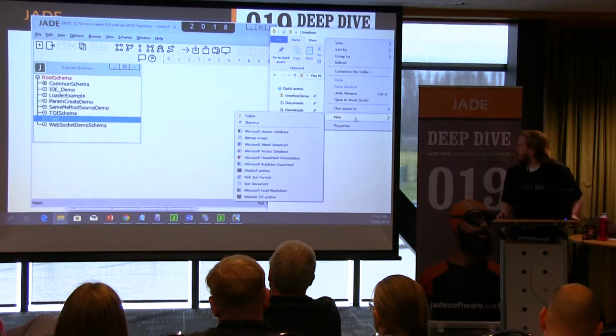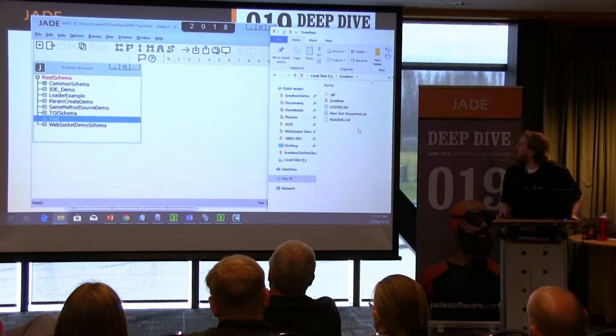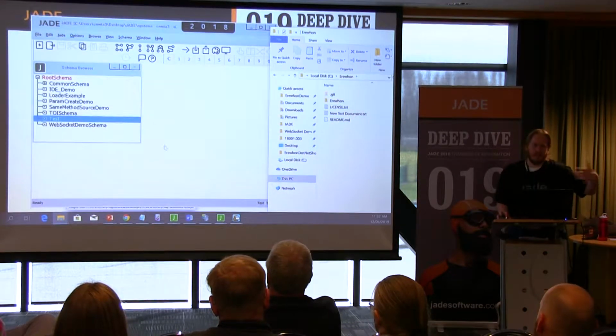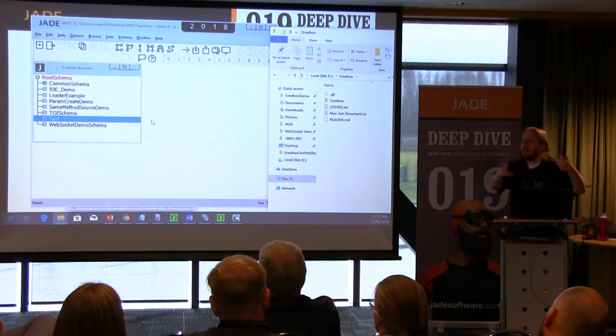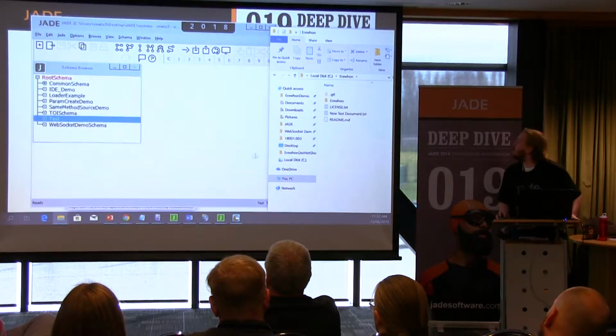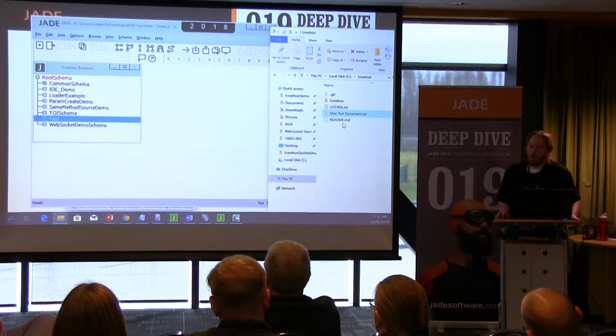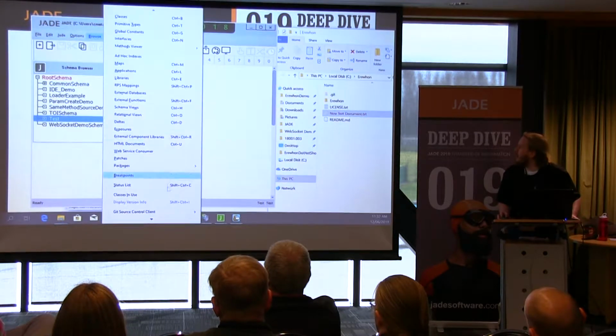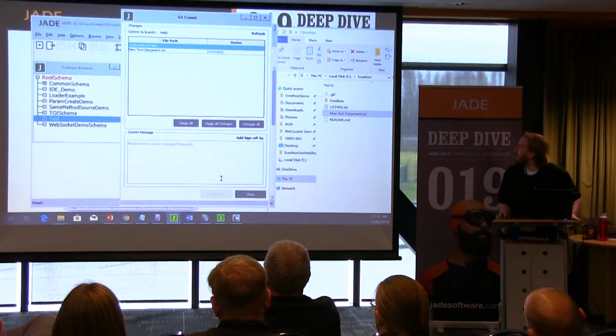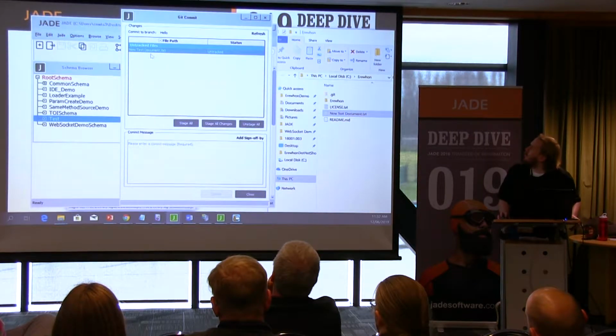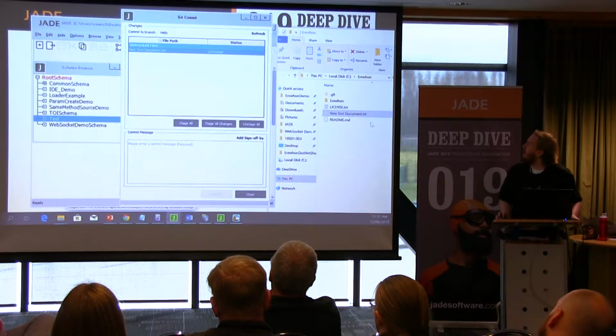I can just make it a bit visual. I'll make a random text document, just so I've made some arbitrary change to my repository. In reality, this would more likely be a code change where you've extracted some schemas or the like. So far this is in my local copy, but it's not in my local repository. If I go back to my client, I can then go commit. Now you'll see all of the changes that I've made to my local that haven't been put into my repository yet.